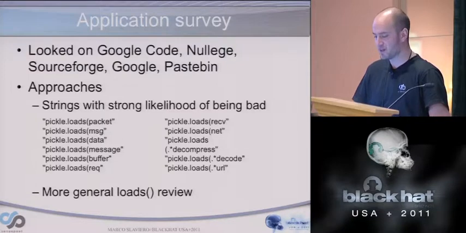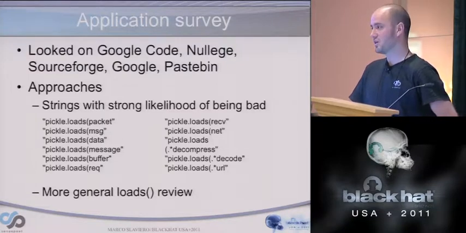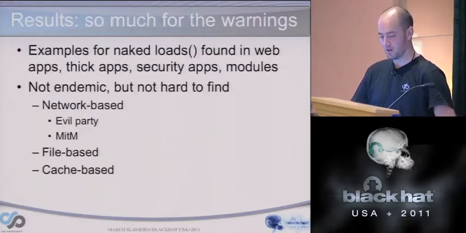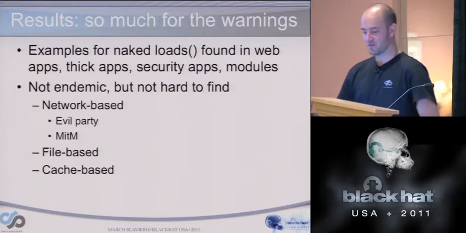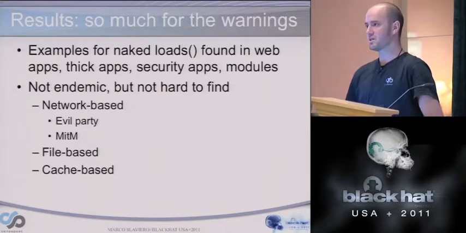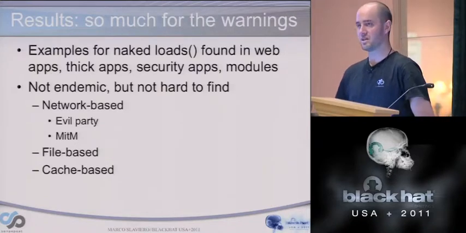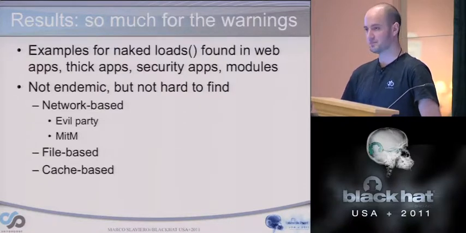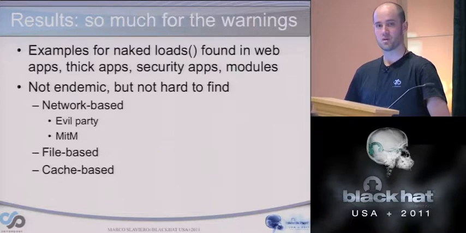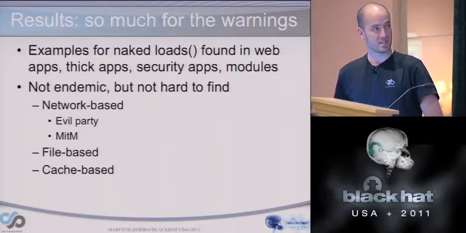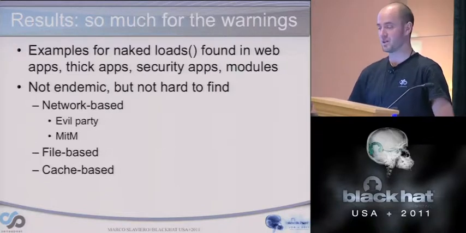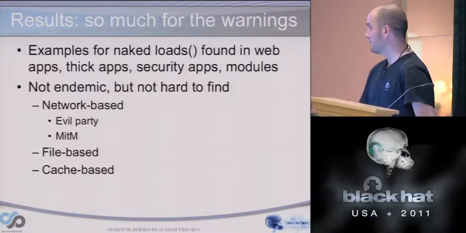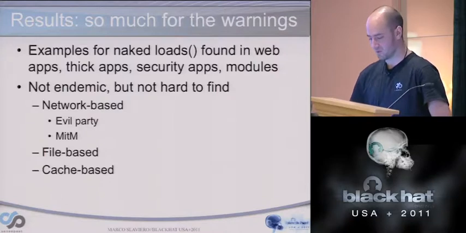There are a few ways to find it. Alternatively, you can just start reviewing code and the way that they call loads, and you'll also find vulnerabilities that don't pitch up. In terms of our survey, it appears that the issue is not endemic. So you don't find this on every second application that you look at, but you do find it. We didn't have to look particularly hard to find examples of each of those classes of attack scenarios that we were after. So you'll find them in all of these options.